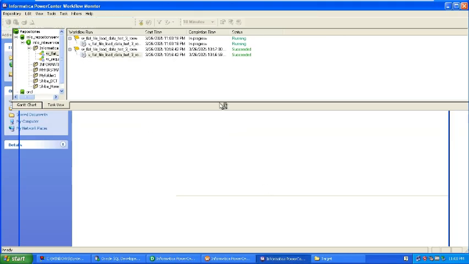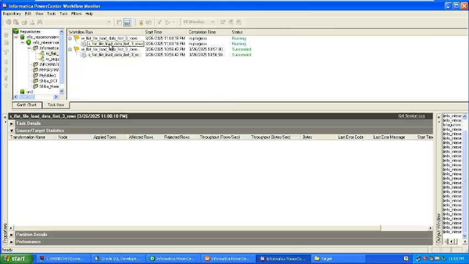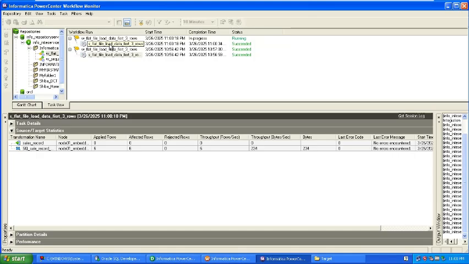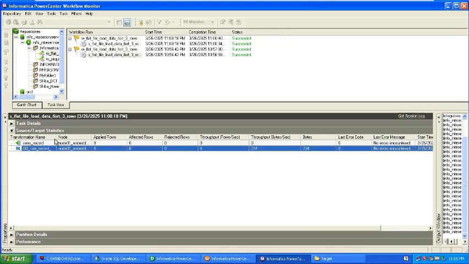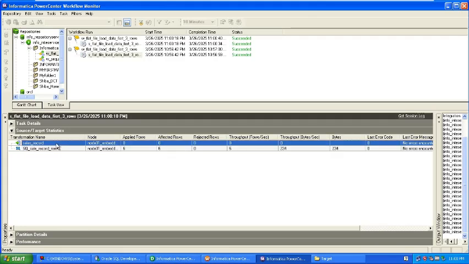Validate and open the monitor. Here the mapping is running. Once it is loaded, let me show you the filter output.